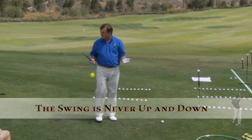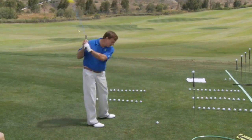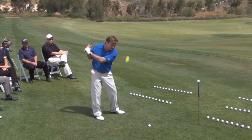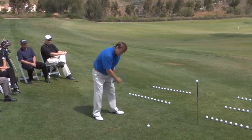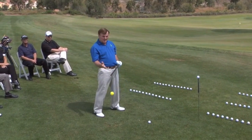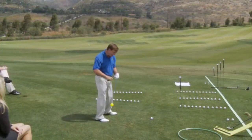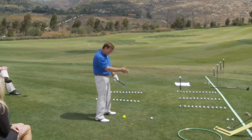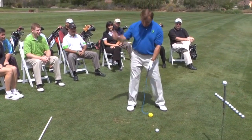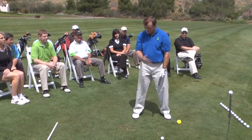In the golf swing, there should never be any up and down — it's just circular. If I've got my swing going in a nice circular pattern and I throw any kind of up-and-down linear motion into it, watch where the energy goes: straight down into the ground. People look down at the ball, they bend forward, and the natural tendency from your ear's equilibrium is to come up — and as soon as you do that, you lose your circular energy.